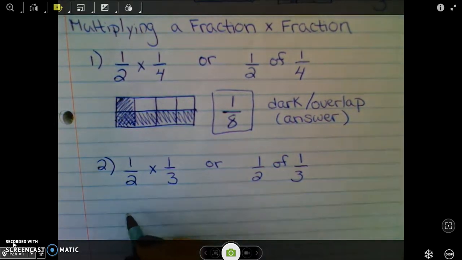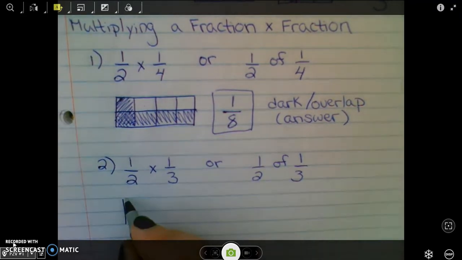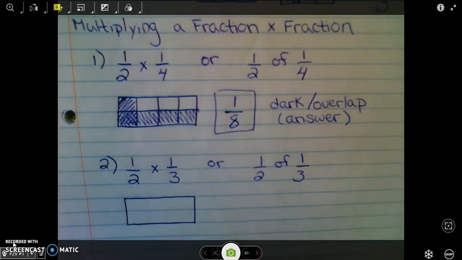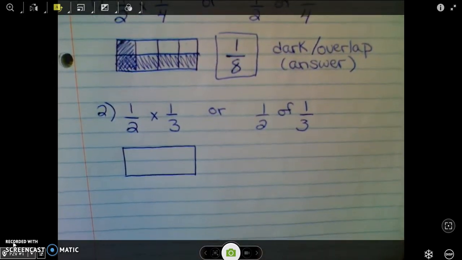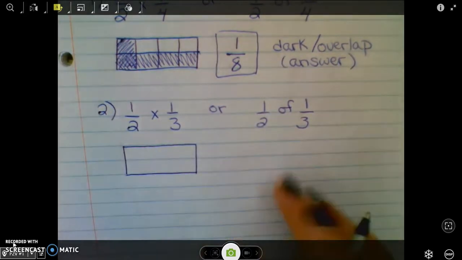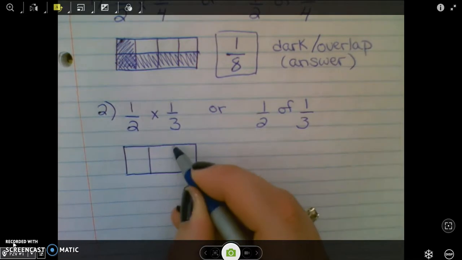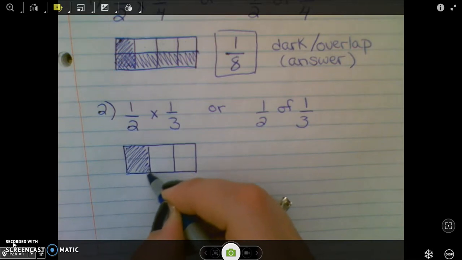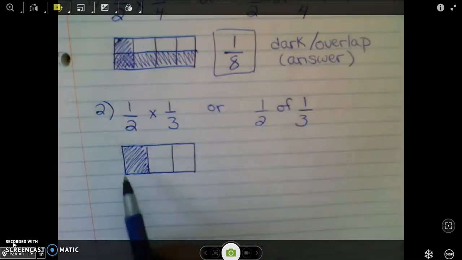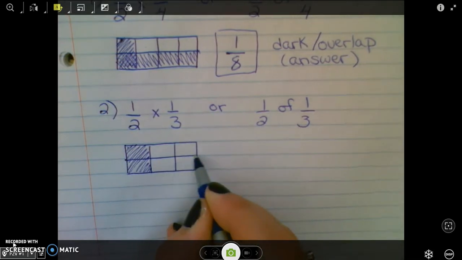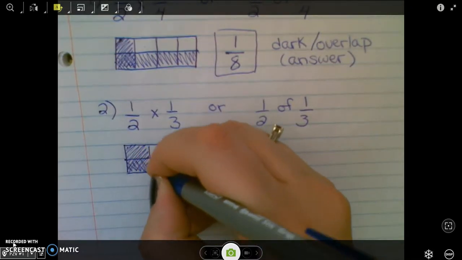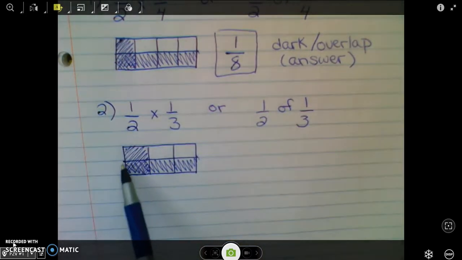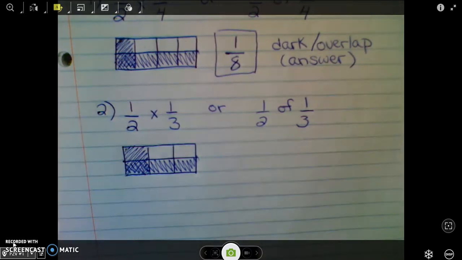All right, so same thing. Since I am eventually going to be dealing with a half here, it will be easy if I draw my rectangle taking up 2 lines, because I know I'm eventually going to cut it in half, not right away. I'm going to start by shading in a third. I want 1/2 of a third, so I'm going to start by shading in a third of my rectangle. And again, if I want 1/2 of that third, I'm going to split my rectangle in half the other direction. I'm going to shade in that 1/2, and I'm going to look at where those 2 shaded regions overlap.